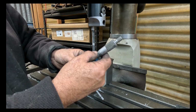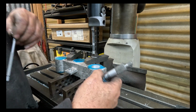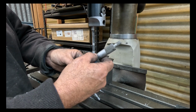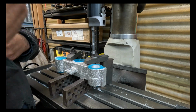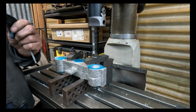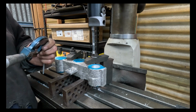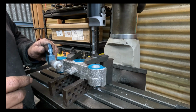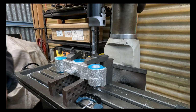The forks are 32. Because these are going to be split and be able to be clamped, I want a little bit of clearance to be able to get the fork in. I don't want it to be a transition fit. With my failing eyesight, that's 29.43. So what I'll try and do is adjust it up to get to 30, and I'll show you in a sec how I'm going to achieve that.